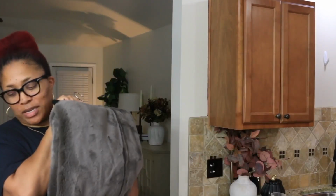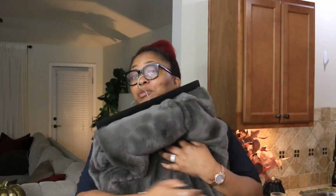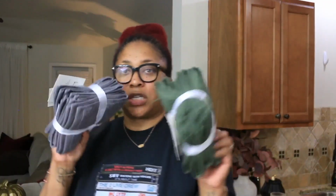But I got a new blanket. This one is probably going to go on my bed with me, because the one that I've been keeping throwing over the edge of the sofa in there, I've been sleeping with it every night. And my husband will get home and be like, where's the blanket? Even though there's a basket full of blankets over there. Anyway, I got a new blanket that is going in the wash on the next load of laundry that I do. I also got new washcloths because we needed them really bad.